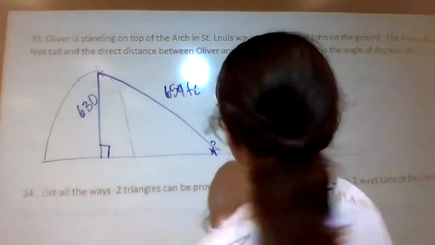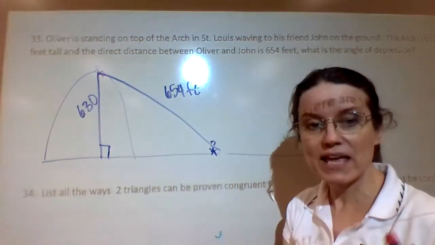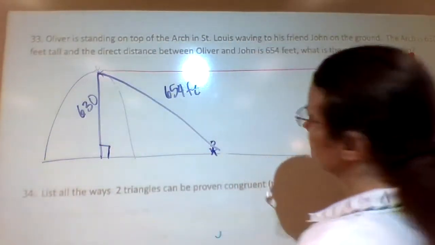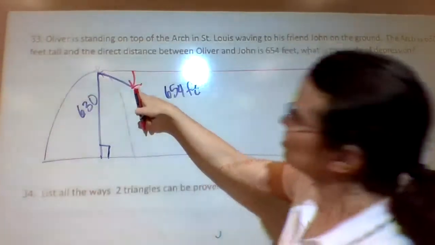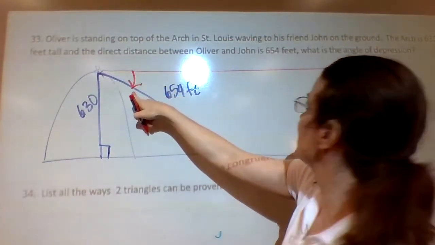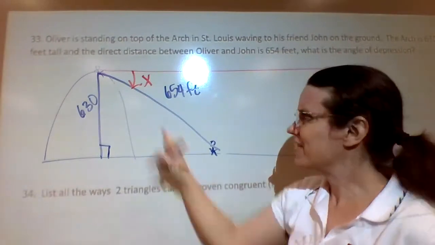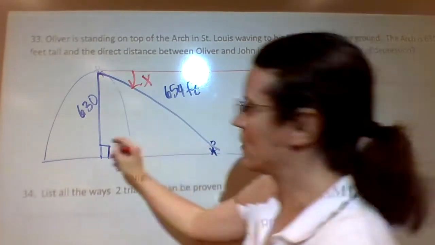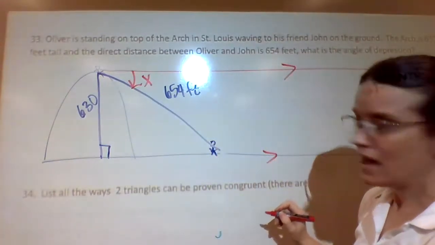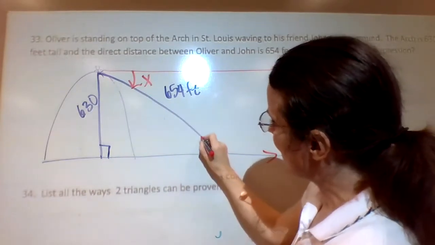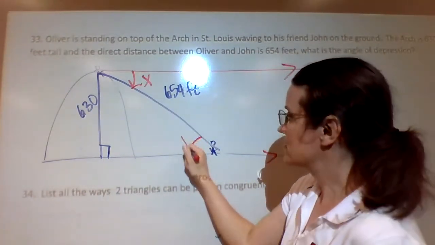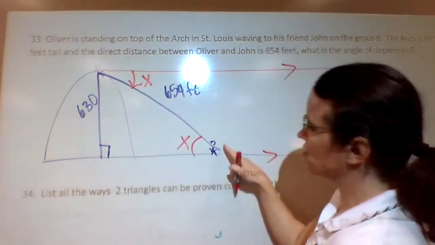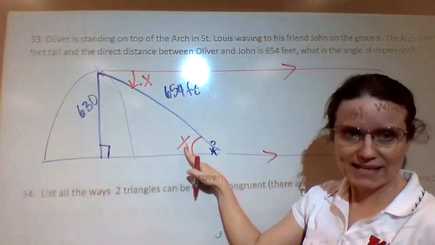Okay? And we want to know what the angle of depression is. Now remember, the angle of depression is an angle looking down. So I've got him here, and if you figure this level, I know that this angle looking down from him is going to be some number. Well, that angle isn't part of my triangle. But since this level line and the ground are going to be parallel, I can say that this angle and this angle are alternate interior. So this angle is also x. So I can now use this purple triangle to find the measure of x.